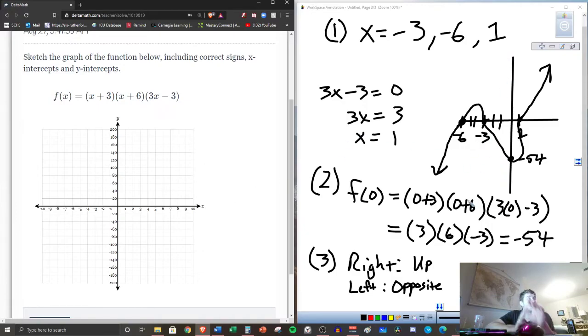The most important thing the computer's looking for is correct end behavior, X-intercepts and correct Y-intercepts. Also multiplicity. This question doesn't have multiplicity, but if it did, you'd want to keep that in mind. So let me show you how to start. I'm always starting on the left, at the bottom, and going up through -6. I'm looking constantly at my sketch. The next point is -3, so I'm going to curve back down at -3. Where's the next point? Oh, it's my y-intercept, so I'm going to go through -54, which on my scale is here.